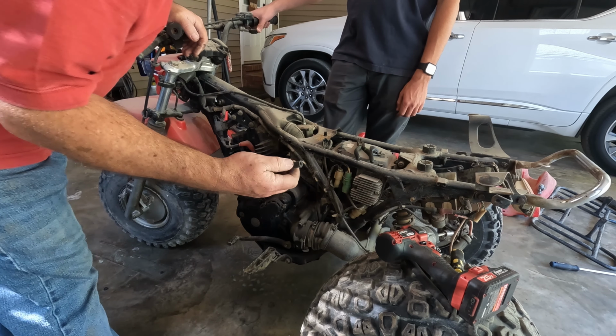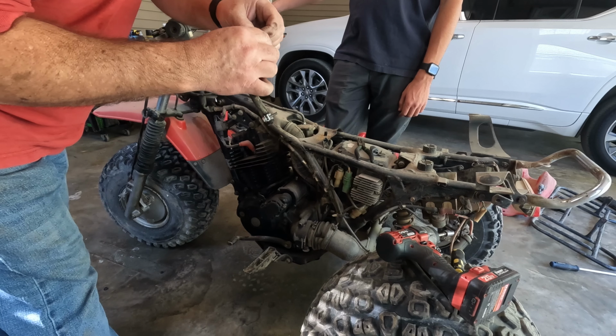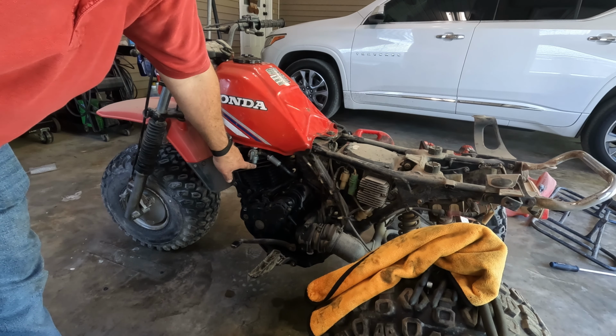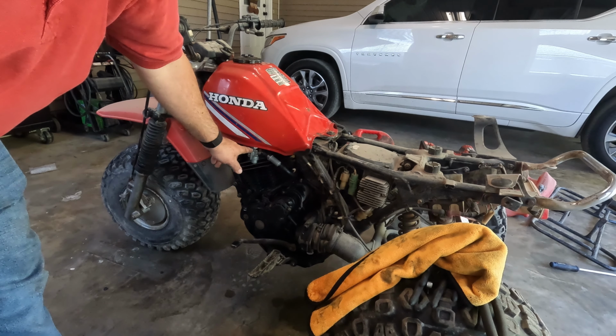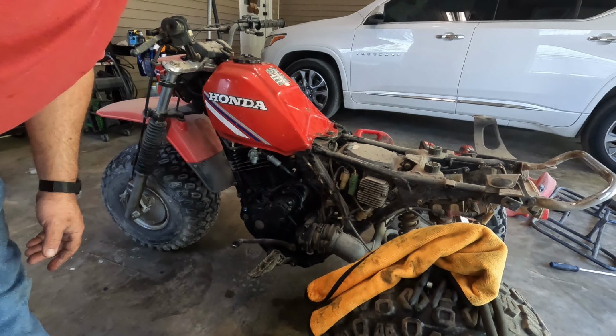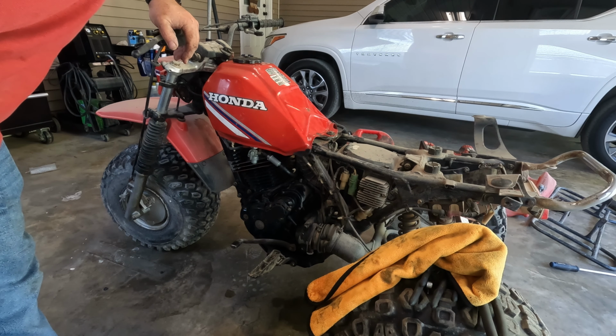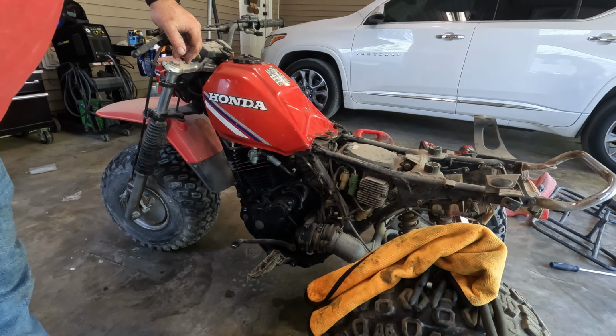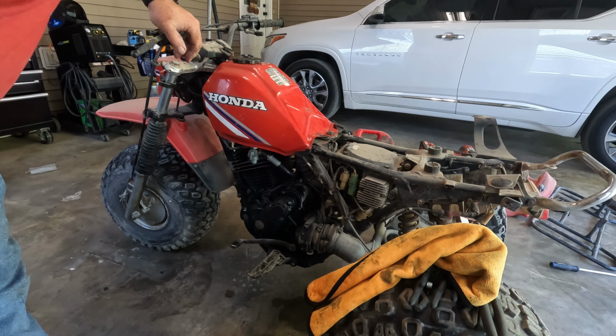The hose is clean on the inside, but it's really, really brittle. So it's not gonna seal off good. We got a little bit of fuel leak right here. We got an O-ring that's bad. I'm gonna replace all these lines, but we just wanna see if we can get this thing started for right now. If we can do that, then we can go on with the project. We're gonna hook a jump box to this and use the starter rather than kicking it, cause it's gonna be a lot of kicking, I think.